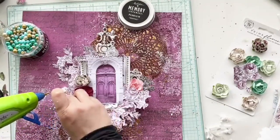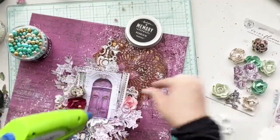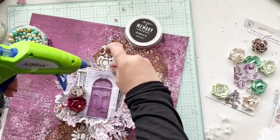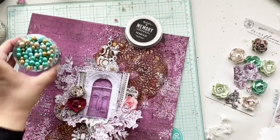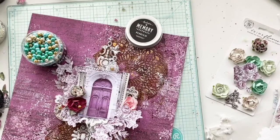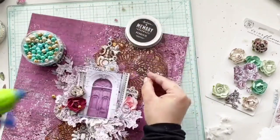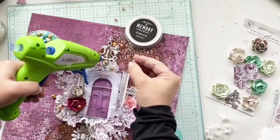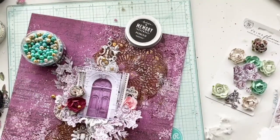They add so much, not just the details, so much elegance to your work. If you do not have these pearls in your stash, they are a good investment, because you get so many pearls, I don't think it's easy to finish all of these. I have a lot of hot glue strands right now. And there we go, maybe one more. Okay, and now I'll just add some art stones.